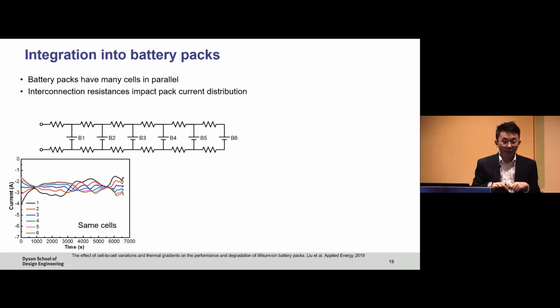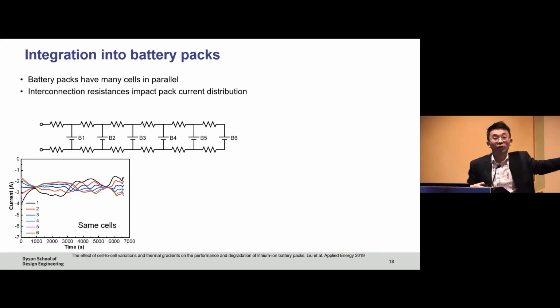And if we think about this problem, we basically assume that in our parallel configuration, all cells give the same current. So you might be discharging at an effective C rate of 2C, but in reality, not all cells behave the same. Some cells actually give much more current than other cells, and that can be very detrimental. You might be thinking you're operating at 2C, but one cell is actually acting at 4C.